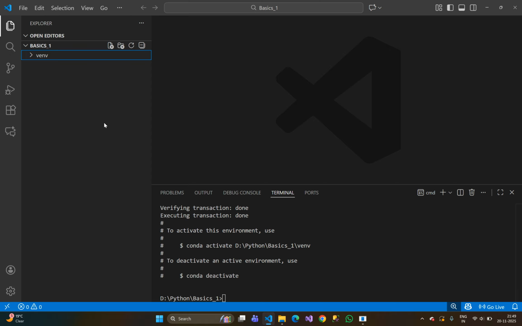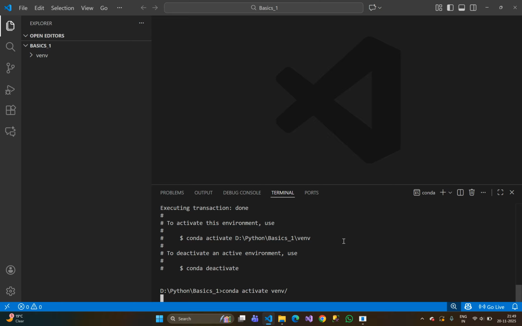Now we need to activate our environment. To activate it, just give the command conda activate and then the environment name, venv, with the location symbol like that.